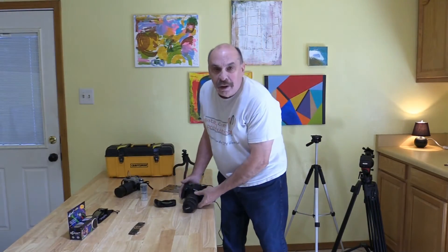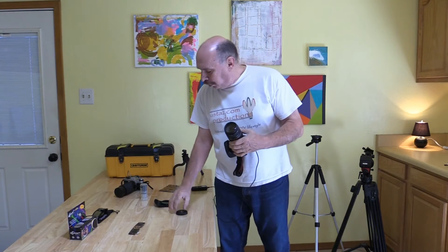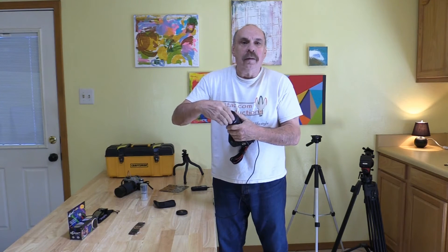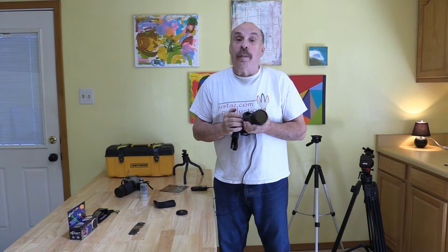Now let's do a little field test. For the test, I'm using a 75 by 300 millimeter telephoto lens. However, a standard 55 millimeter lens that comes with the camera will work just as well. First, we attach the solar filter — just a matter of screwing it on. Never point your camera directly at the sun and open the shutter without the filter firmly secured to the lens. It will burn out the sensor in the back of your camera in a split second, and that's an expensive repair. One more — not essential, but a very helpful piece of equipment is a computer monitor.